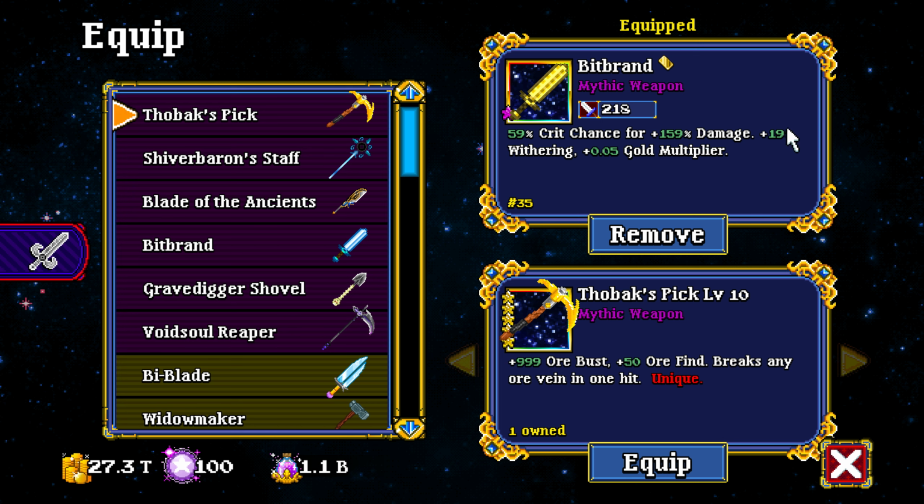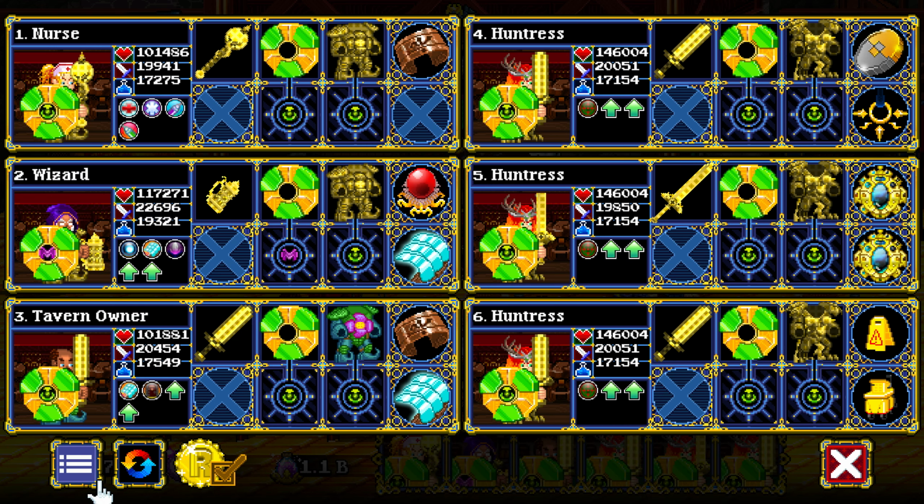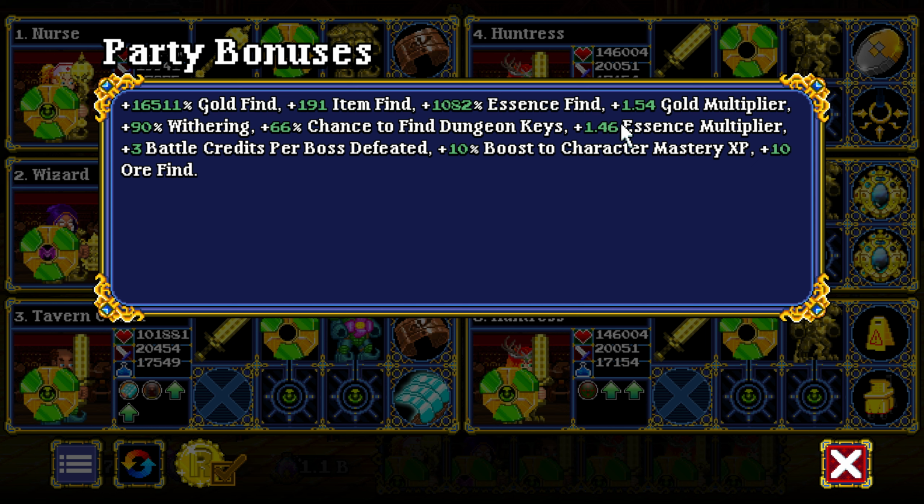What you really care about is the 19% withering, and with this comp, we're looking at a 1.54 gold multiplier. The essence multiplier is great. That's really good. We have 90% withering, which is the max you can get, which means 90% of their health is removed, as well as their attack, I believe. Should have more than enough chance to find dungeon keys, but also you'll note we have a 1.46 essence multiplier as well, which is why we got so much essence.